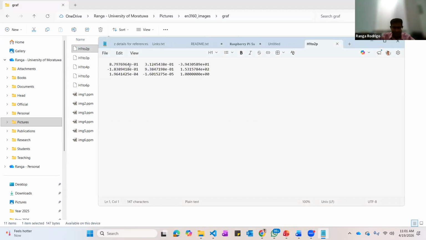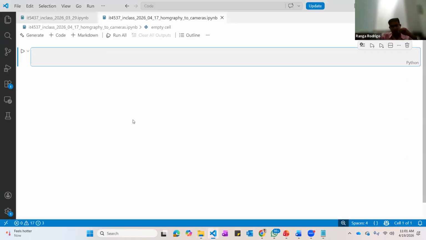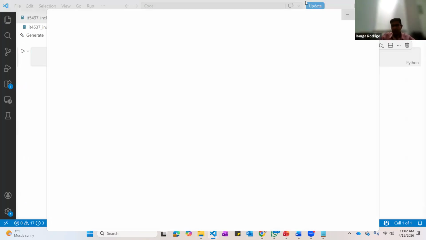So you can see this is the 3 by 3 matrix that transforms image 1 to 2. And then there are 5 of those: 1 to 2, 1 to 3, 1 to 4, 1 to 5, and 1 to 6. But this is what we want to compute. So for that, we will use mouse click points. For the mouse clicking, there is a little bit of code that's required. That code I will give you.